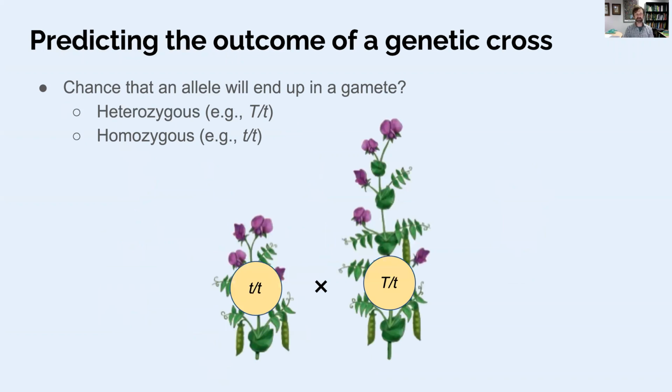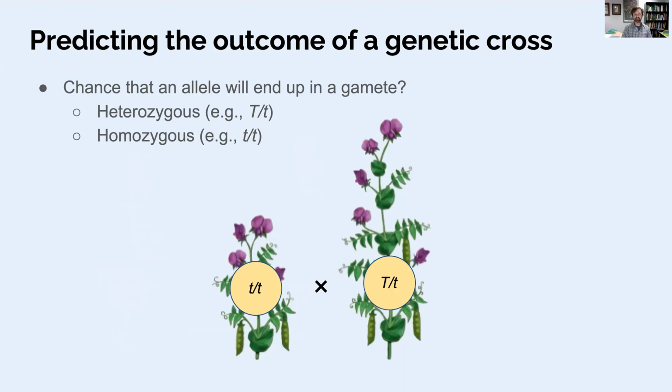So you can extend this predicting of outcomes into other possibilities, and in a kind of a standard genetic investigation, you typically want to know a lot about the genotypes of the individuals you're crossing. And you can make predictions of their offspring, very accurate predictions, if you know the genotypes of the individuals that you started off in the cross.